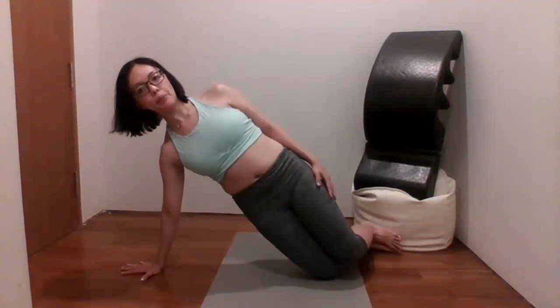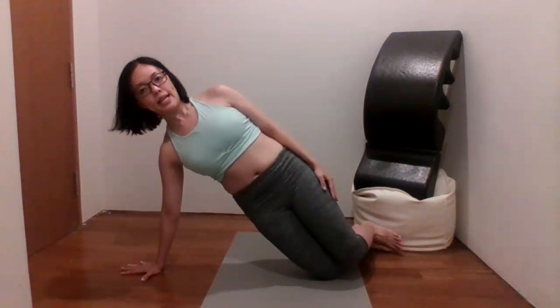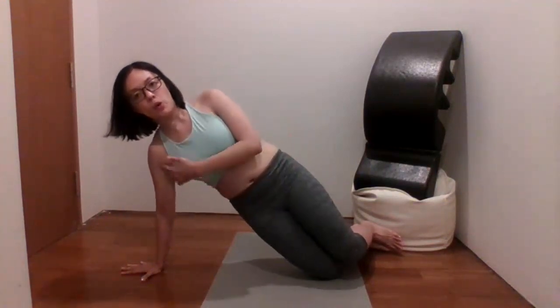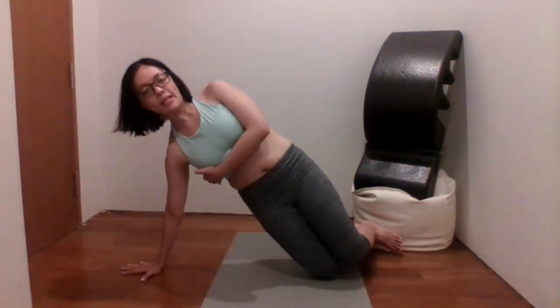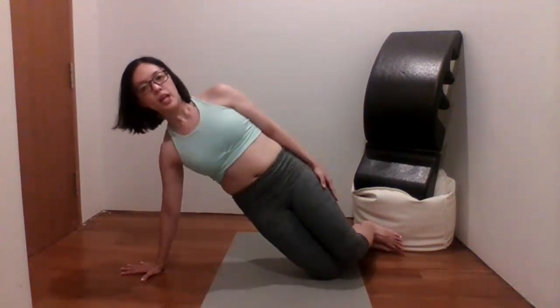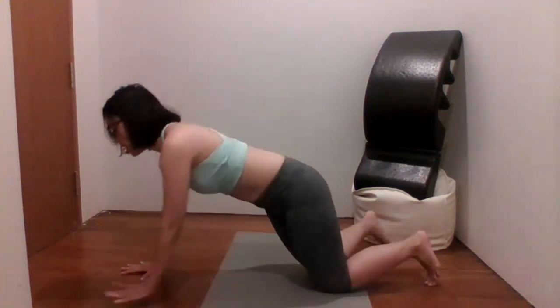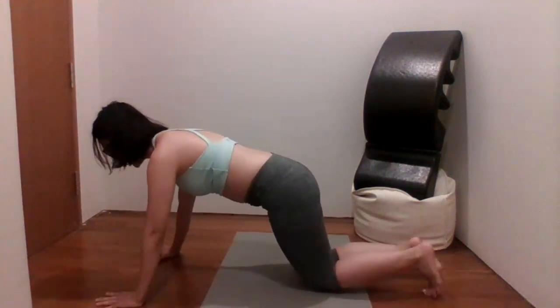Come to a side plank. So from the crown of the head towards the knee, one straight line. Let's hold here and make sure the bottom arm don't sink down. Armpits lift up, collarbones wide, engage the shoulder girdle. Three, two, one. Turn around, face back, bring your hands back, change side.